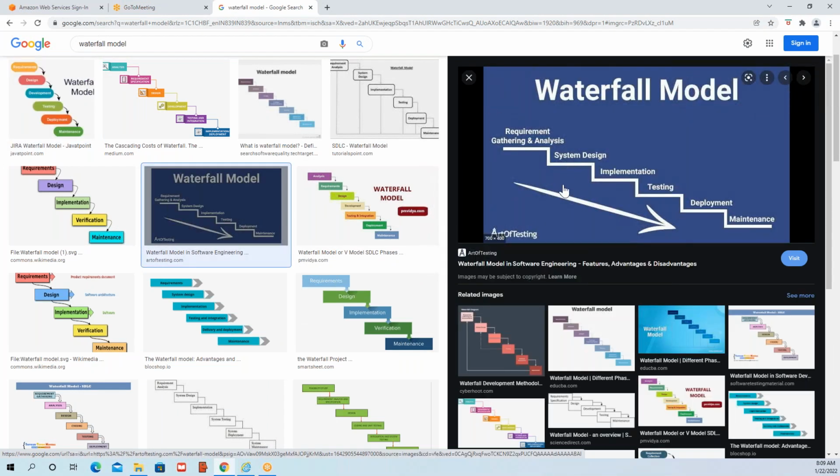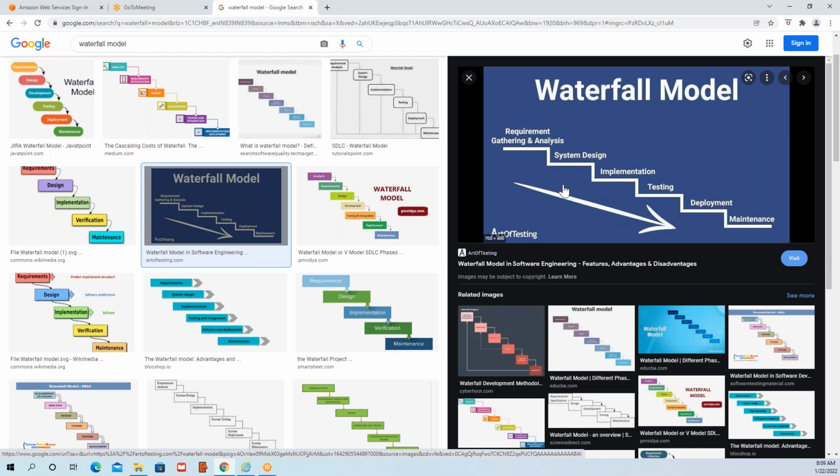So what you are actually going to do in this waterfall methodology, this is the traditional way of developing software. The traditional way is that you first need to complete one phase, and only then can you go to the next phase. So first complete all the requirements, then start the designing, and then complete all the designing, then only start the coding. Like that, you do one phase at a time.